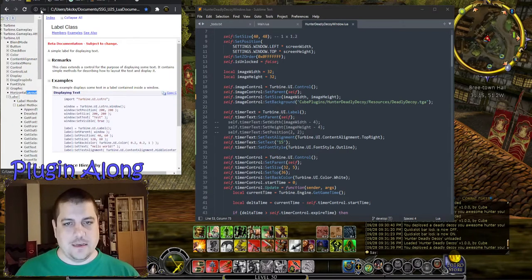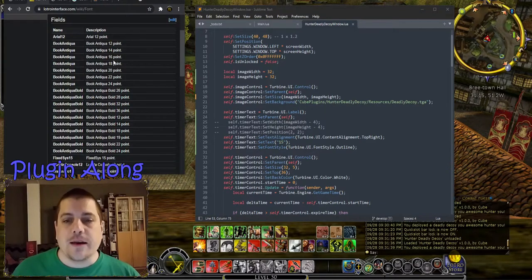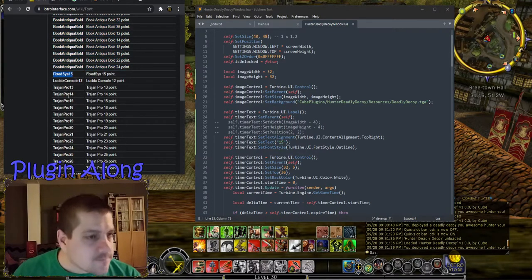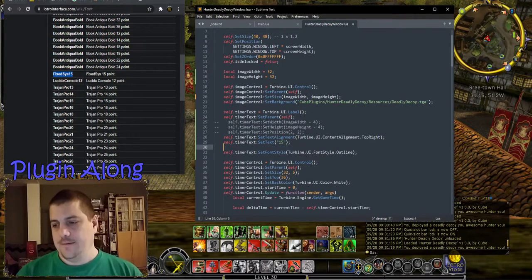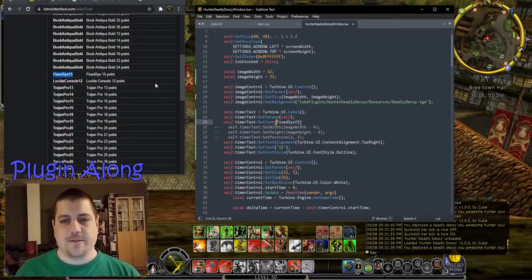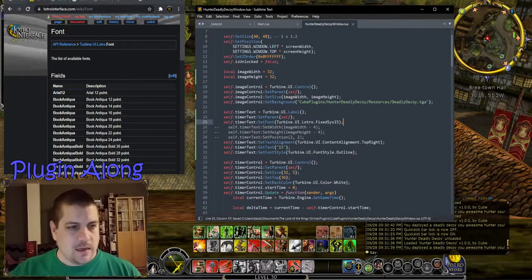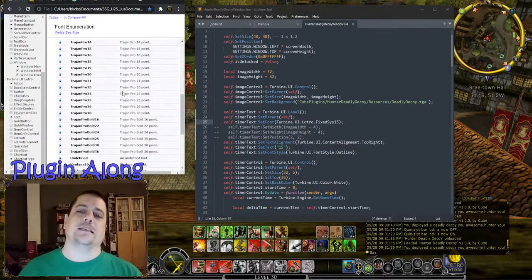Now, I guess the real question is, is there a font in here somewhere that I missed? Doesn't look like it. Okay, so we have the fixed sys 15 that was recommended by Baz. Let's take a look and see what that would look like. So that seems like a higher priority thing. Self.timer text set font. That's not going to work by itself though, I imagine. There we go. Turbine.ui.lotro.fixedsys. UI.lotro, really? Was I looking in the wrong place? I was! Excellent. I'm glad that's here too.